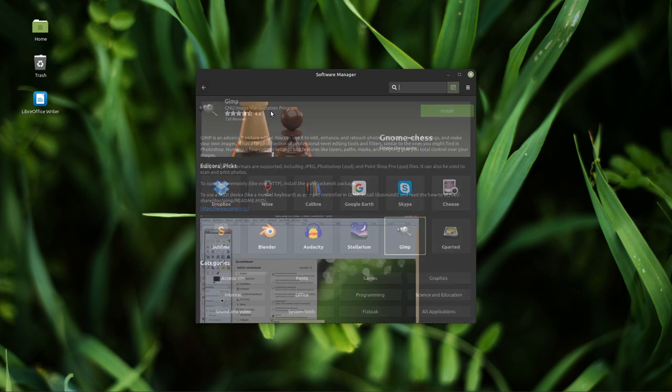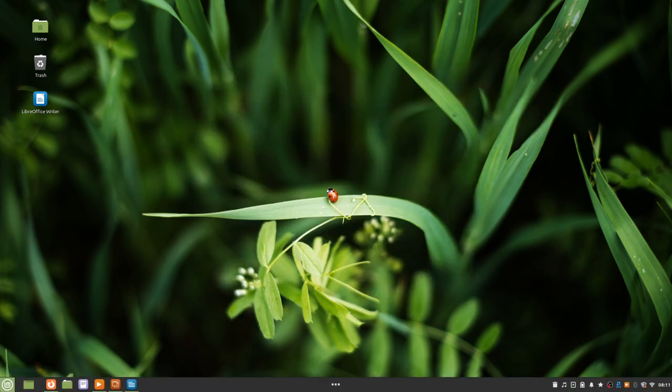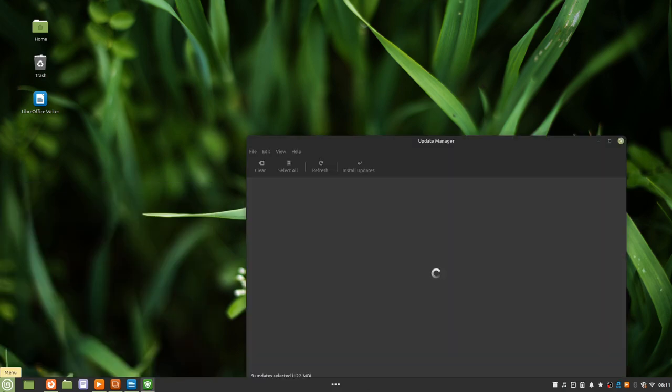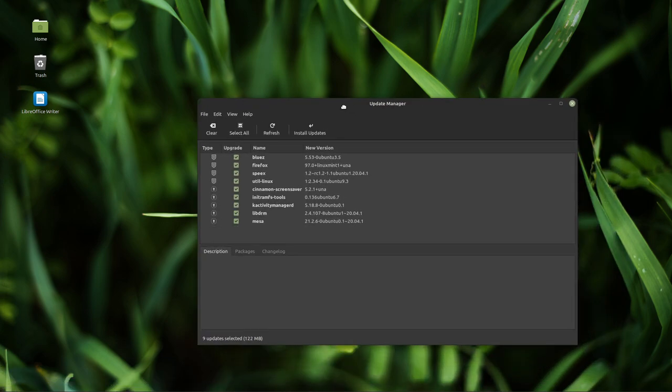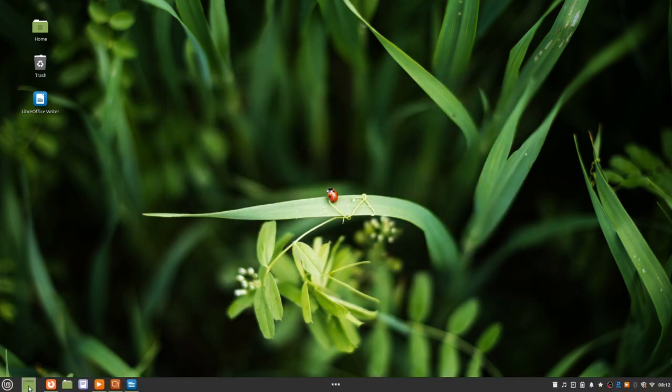And the good thing is here, I can also see my installed software. But the best thing, in my opinion, is when I want to update my system and my software on my system, it's all done in one go here in the update manager. Right, so I don't need to update applications individually as long as I install them through the central software manager. And here, as you can see, the different applications that would have to be updated on my system right now are listed, and I can just hit install updates and everything is up to date again.